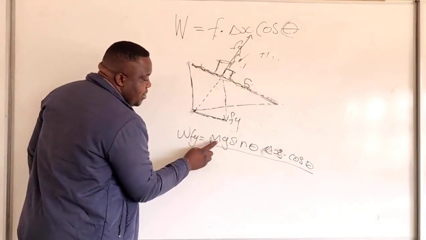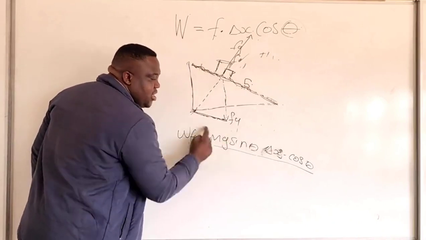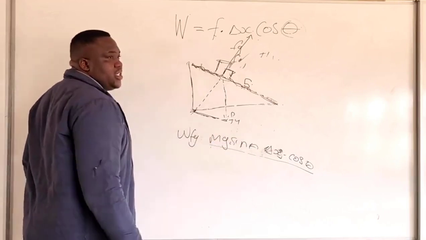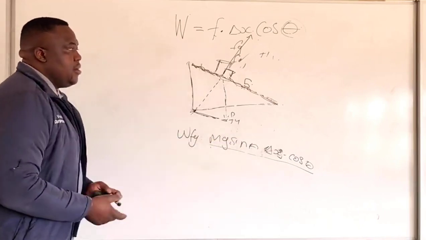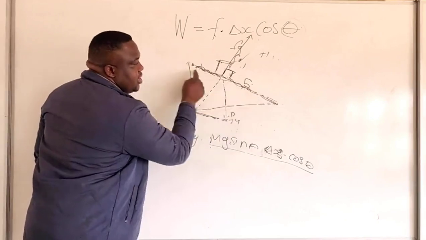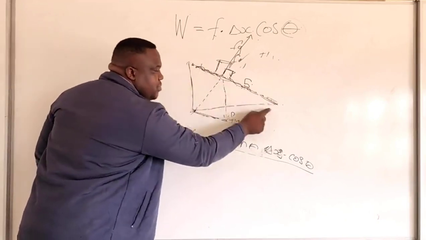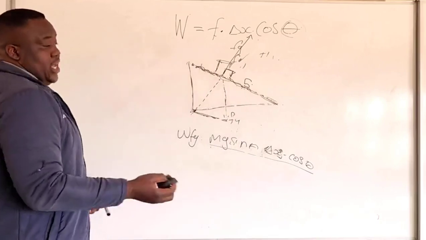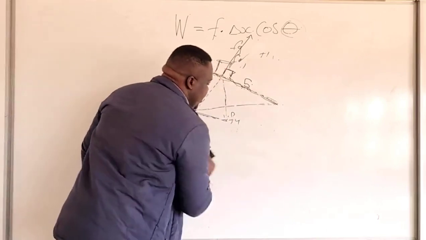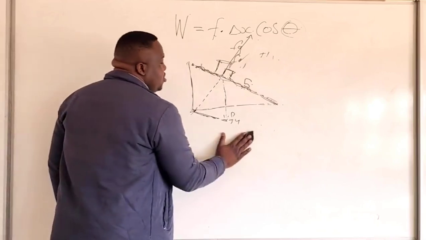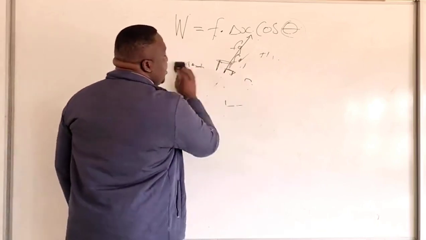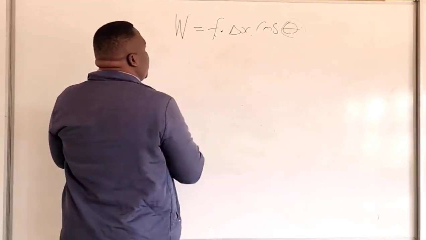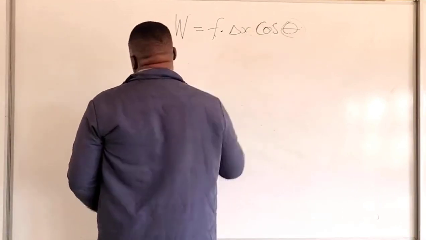Look, notice here I'm having mg sin theta. What is mg sin theta? The parallel component. Then I'll get the work done by gravitational force, because I'm given this displacement. This displacement works with mg parallel. Okay. Maybe I'm enlightening something to you, maybe I confused you, I don't know. Okay. Now let me do a real question. I will use all methods, the 3 methods.